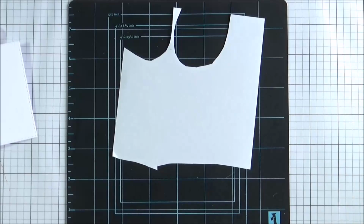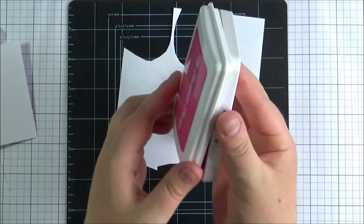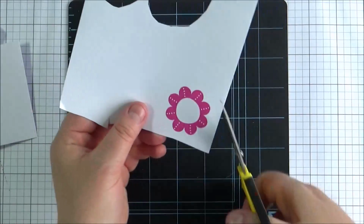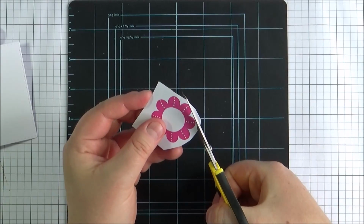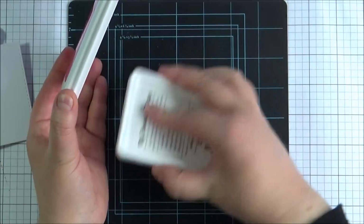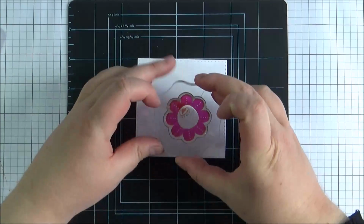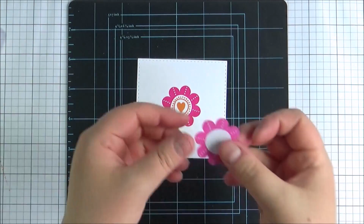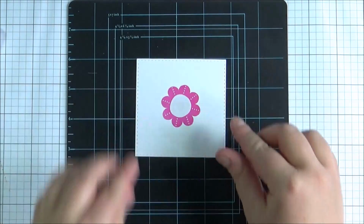And then I'm going to take a piece of mask paper and stamp out the actual floral image, and this is Razzleberry ink, again from MFT. So inking that up and then stamping that down onto the mask paper, and then I'm just going to fussy cut that out. Once that's done, I'm inking up that stamp again, and then I'm going to stamp that over the centre portion onto that panel of cardstock. I wanted to make sure that I stamped the inner piece first because the actual floral image isn't quite symmetrical, as you can see, and I wanted to make sure that the heart image was facing the right way.